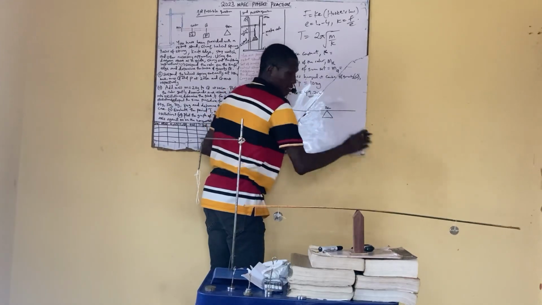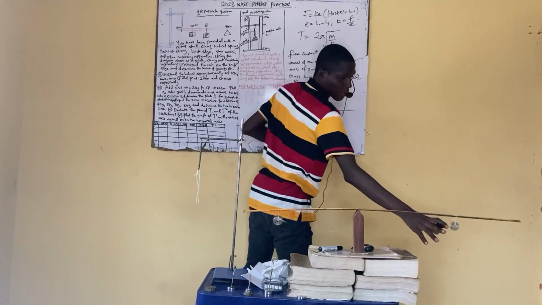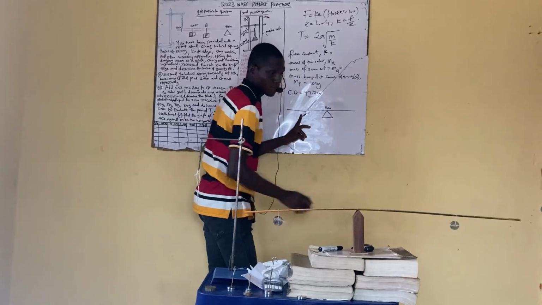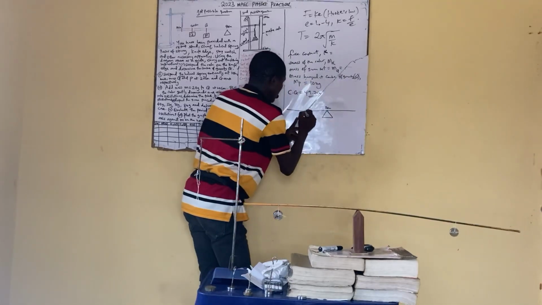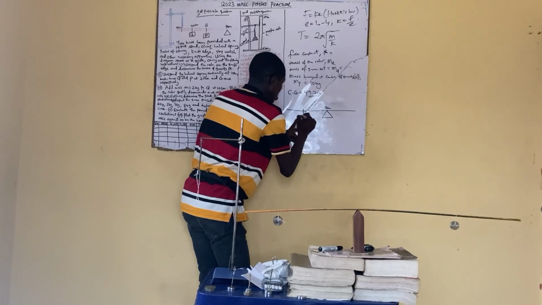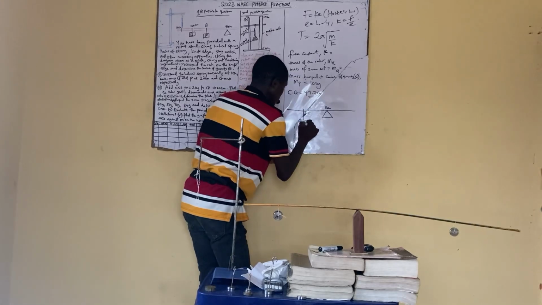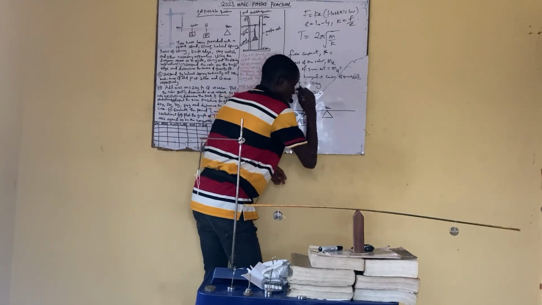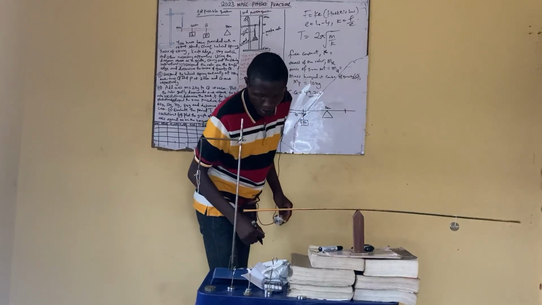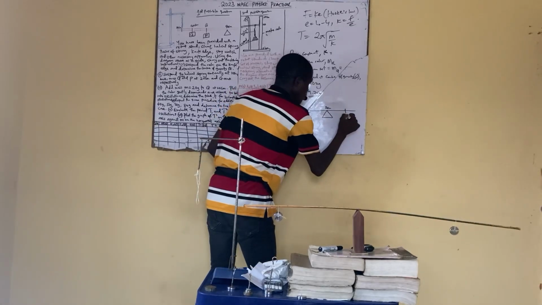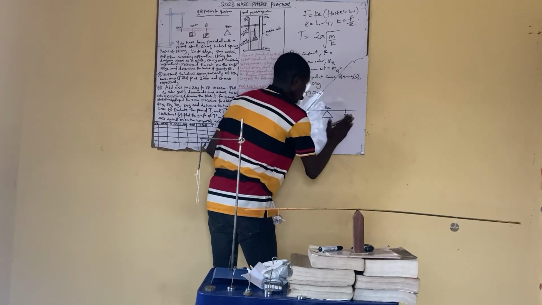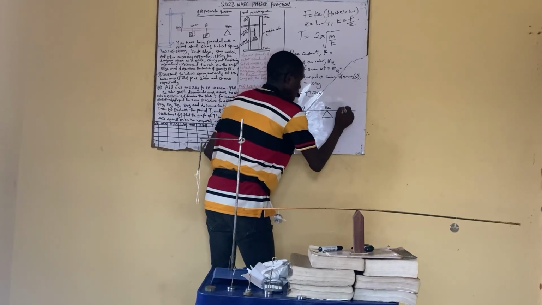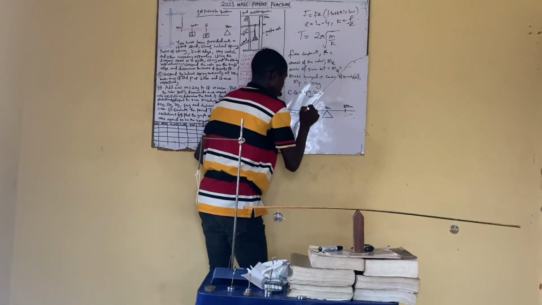So I'm having the 50 gram mass at 23. Mass at 23. Don't forget this is 0. This is the 50 gram mass, and here I'm having 23. On the other side I'm having 87 centimeter. Please don't forget that this is 23. It's very important. This is 87 centimeter. So how do we get the weight of the ruler?